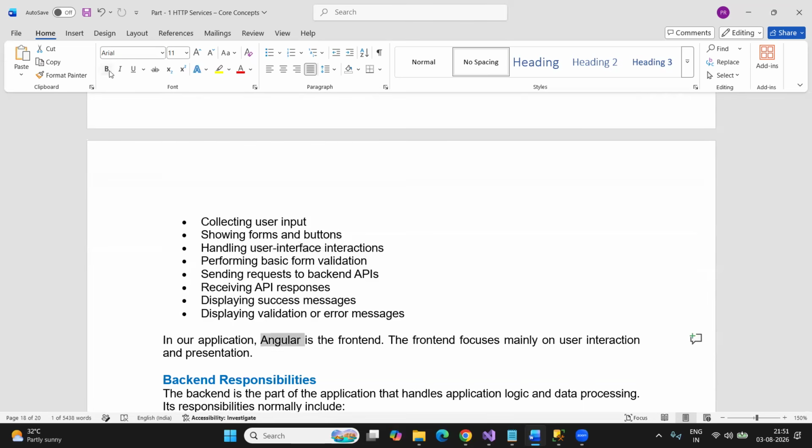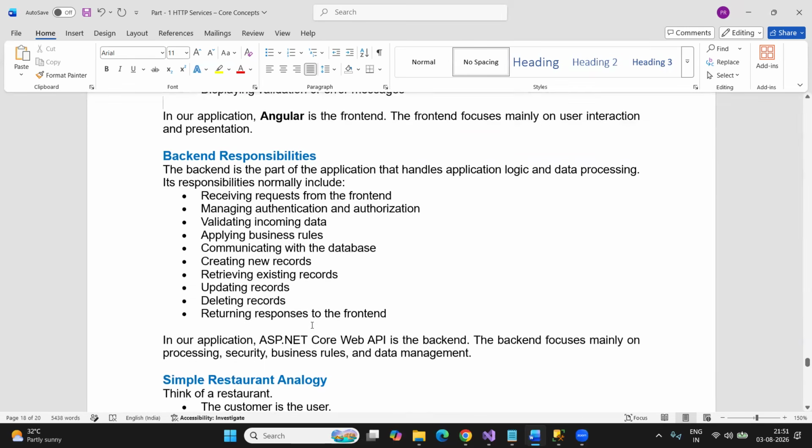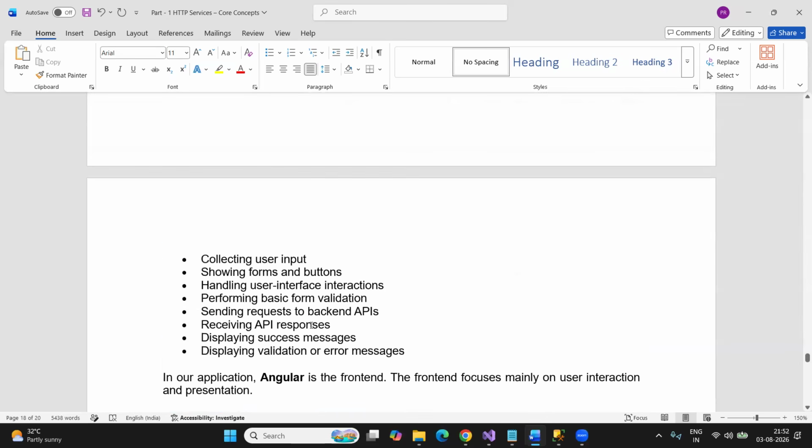And Angular is basically a framework which is specifically used for developing front-end applications. The front-end application mainly focuses on user interaction and presentation. How you are going to present the data to the user and how the user is going to interact is going to be defined by the front-end application. Clear? Clear or not? Yes. Right.